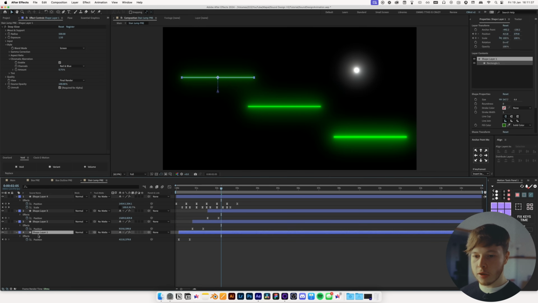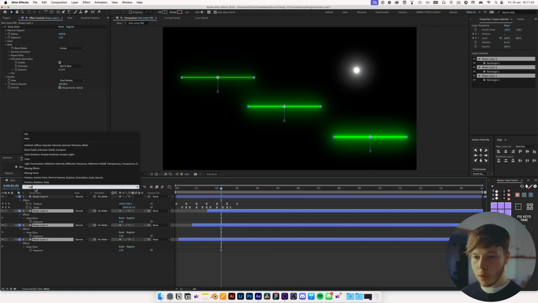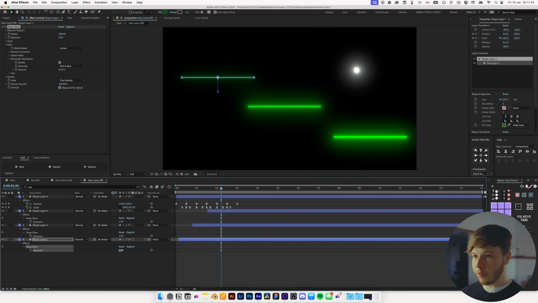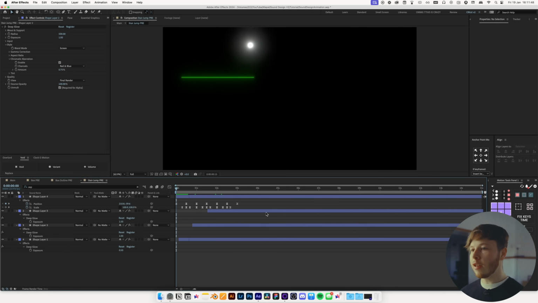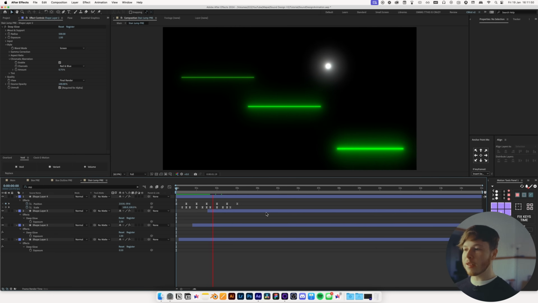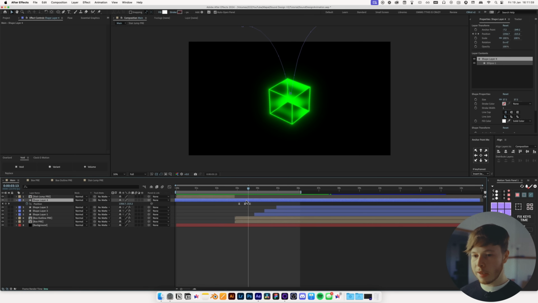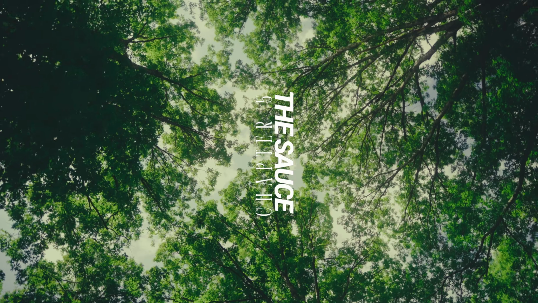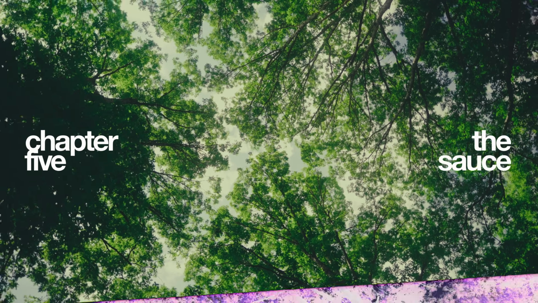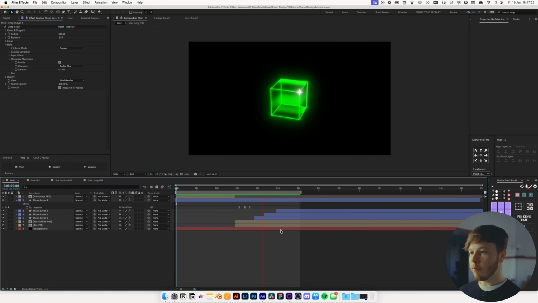And then we can select all these layers and type in exposure, and for the first one I want to set it to like 0.5, the second one to 1, and the last one to 1.5, just to give it a little bit of visual difference in terms of what it is, give it some hierarchy. And we want to paste that deep glow onto the ball as well, so it has that. Boom. So now we have this nice little sequence here, which is pretty much the main part of the animation.